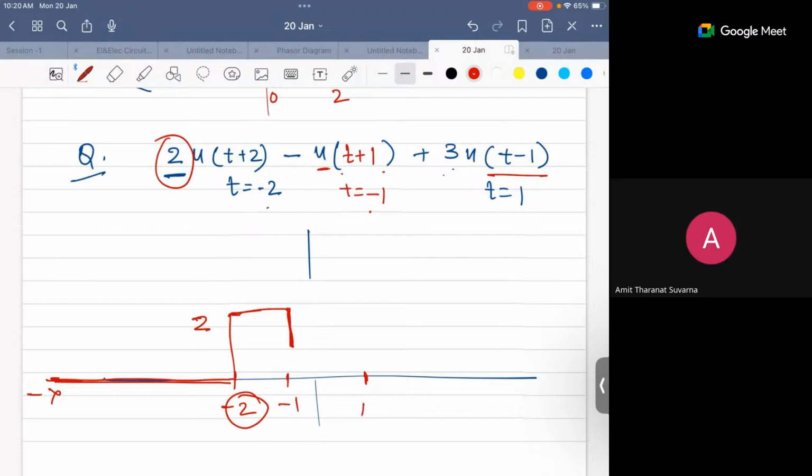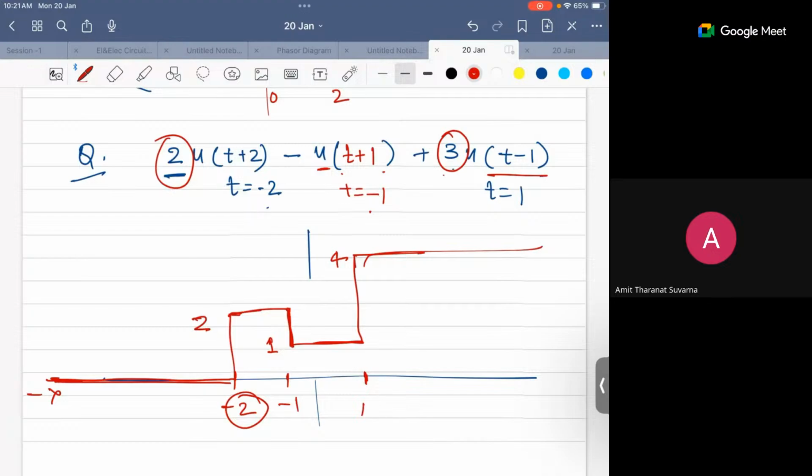Okay, so it came here. Now the next stop is at t equals 1. So it will go till 1 with the value magnitude of 1, and again at t equals 1 there is a gain of magnitude 3, so it will gain 3. So here it will be 4, 2, 1, 4. It will go till infinity, because after that there is no break, so it will keep on going there.